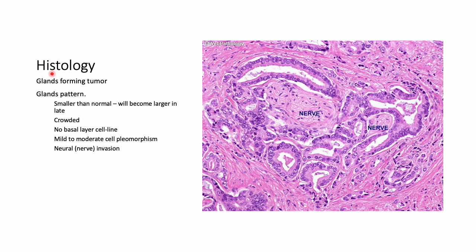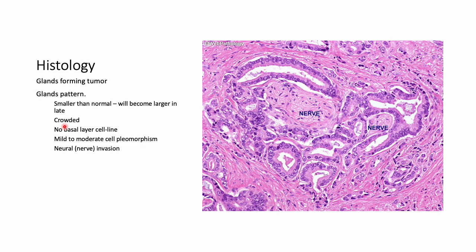Histologically, when you say anything related to adenocarcinoma, the most important thing is to see that it is a gland-forming tumor. If there is no gland-forming tumor, you don't say it is adenocarcinoma until you do some other stains. Based on the H&E stain only, you should see a gland-forming tumor before you conclude it as adenocarcinoma. In this case, you can see a gland-forming tumor, and the gland pattern is smaller than normal. Usually it is smaller and becomes larger in the later stage. Sometimes it's crowded, and sometimes the architecture appears to be a sort of syncytial structure.